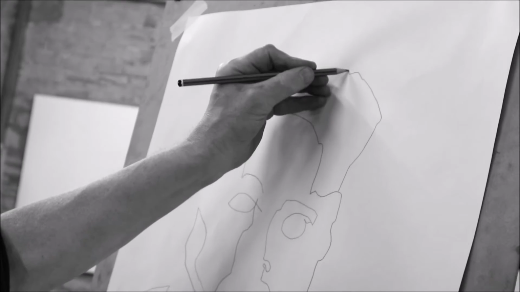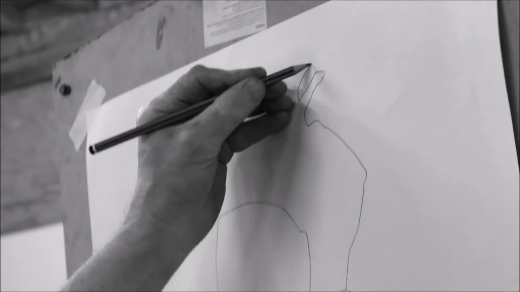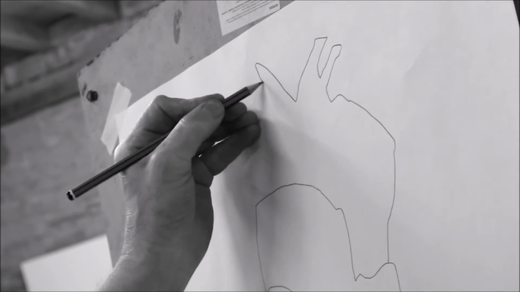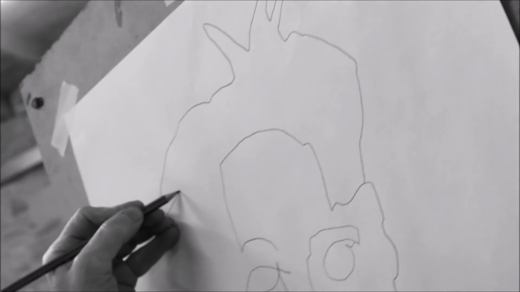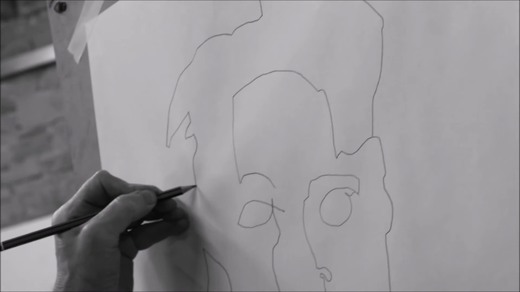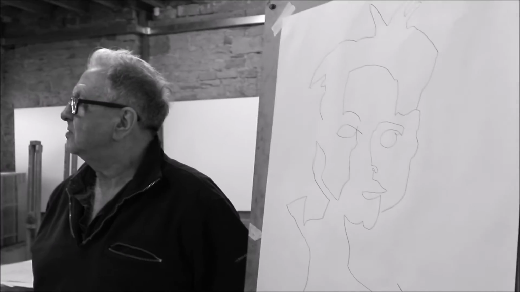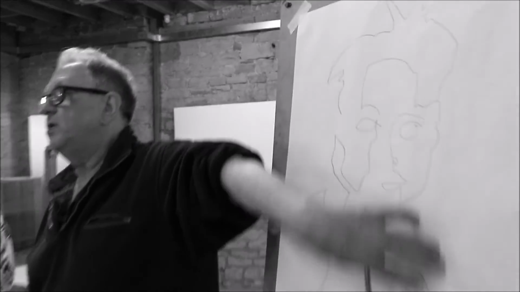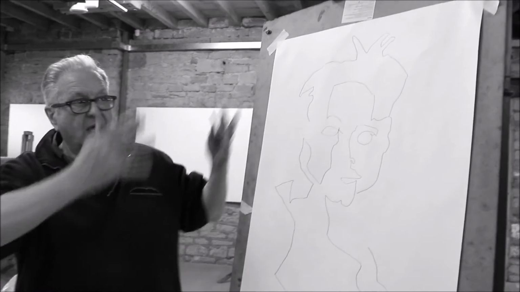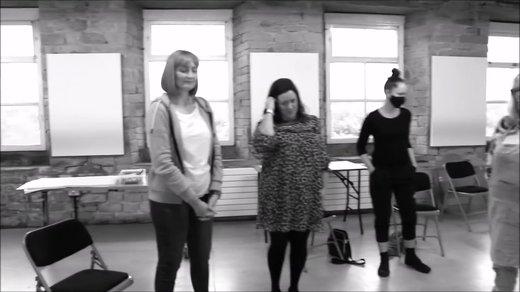Really weird. And there's a few bits of Louis' afro hair coming down there, and that comes over here, and then it comes there, and then there's a bit more that comes down there. Funny, it actually starts to resemble him, doesn't it, in a funny sort of way? You know, and look how expansive the drawing is. It's not small, it's a nice big head. Okay, let's go and do that for 5 minutes.